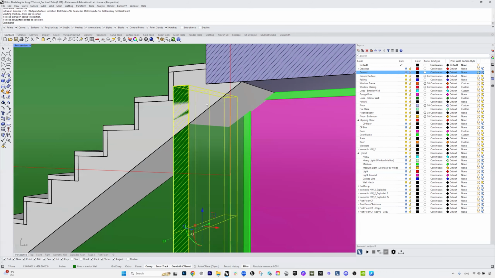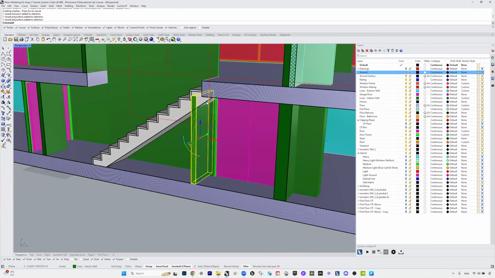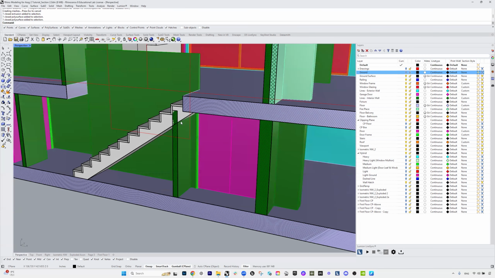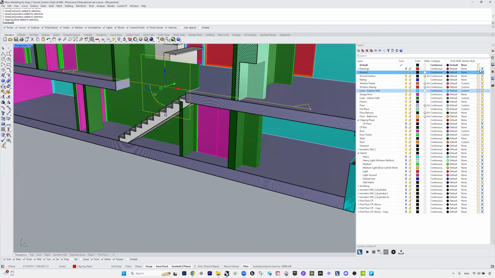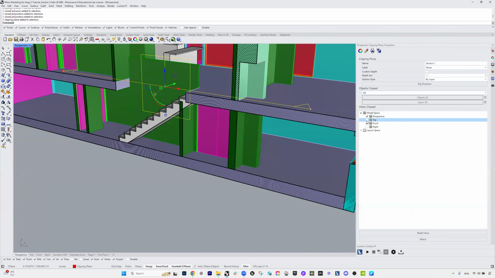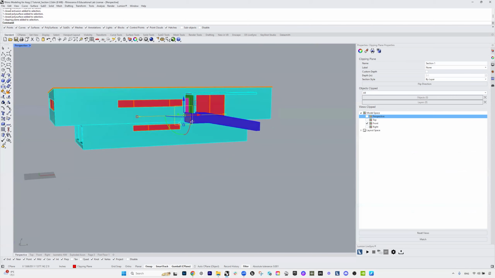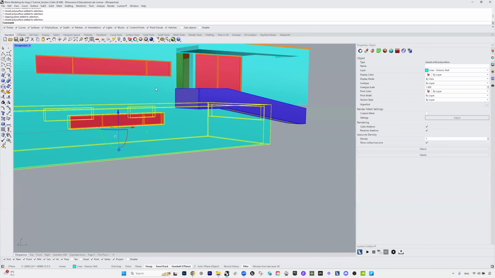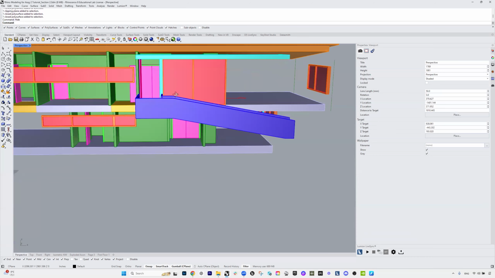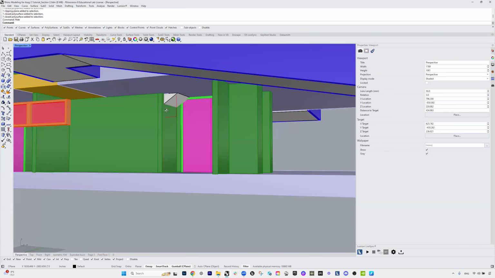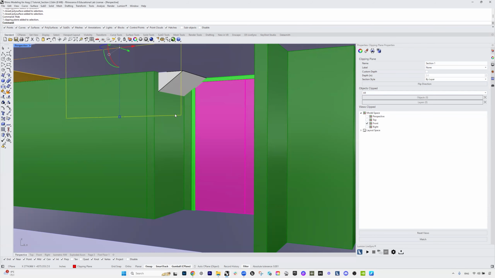And another thing I will do is split this wall as well. To do that, it might be easy to disable the clipping plane for a second and hide the exterior walls so that we can actually see what's going on there.